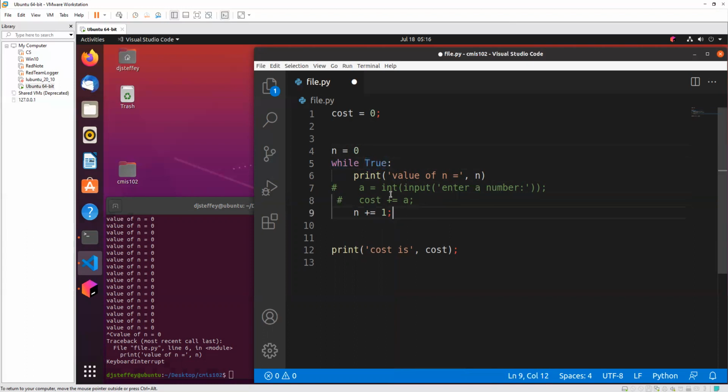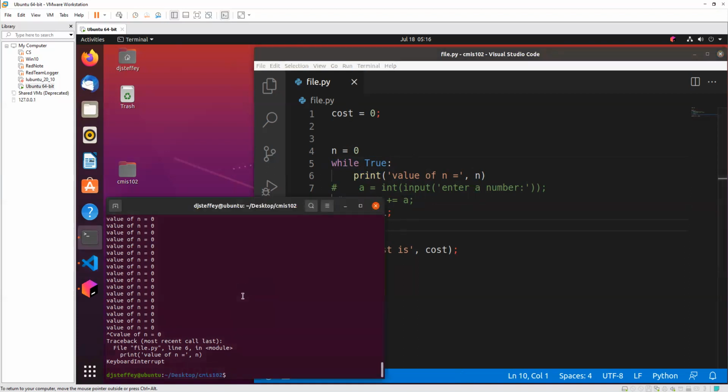Every time it checks this condition here, it will always be true. And so it will always execute these statements repeatedly. If we run this, it's just going to count up forever. You see there, the value of n keeps going up over and over.